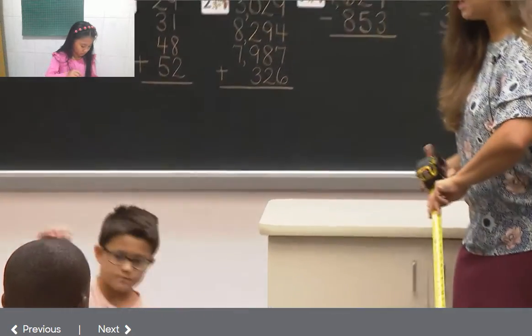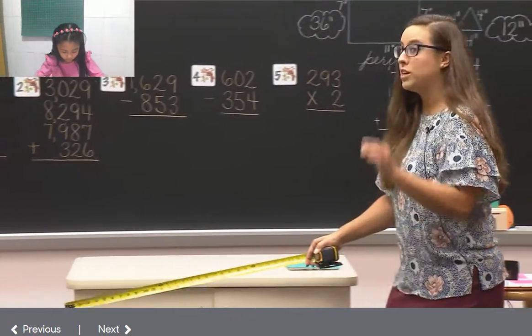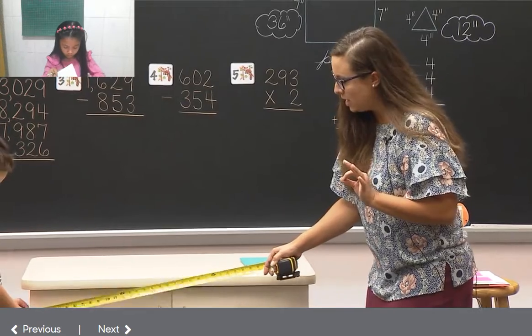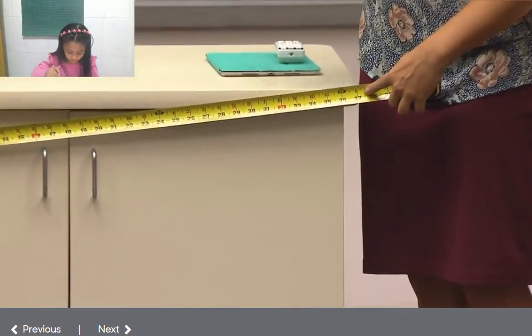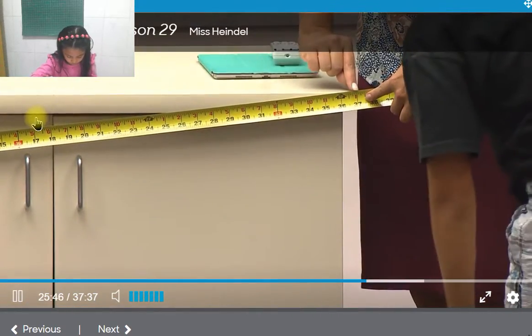So remember that number, Jimmy. I'm coming back to you. Oh, Gage, we're not done yet. We did just one side. So Gage, hold that side. And we're going to measure across to this side. So Jimmy, you can come. And then what number is this one? We'll go to the nearest whole inch.